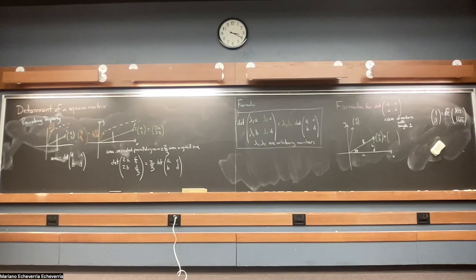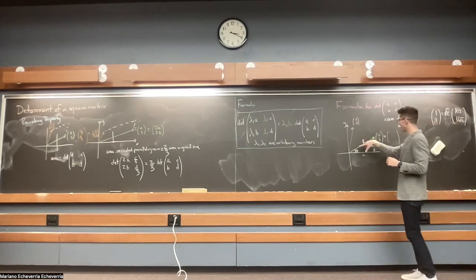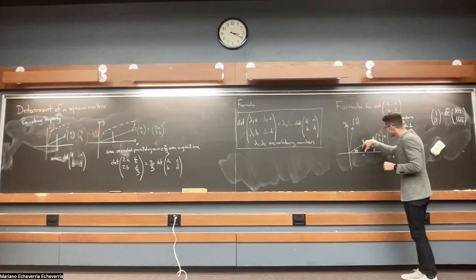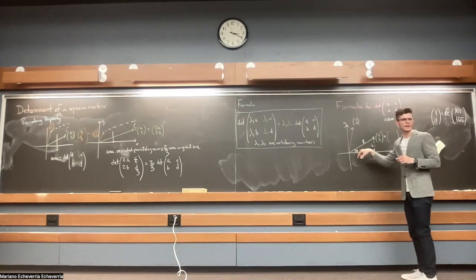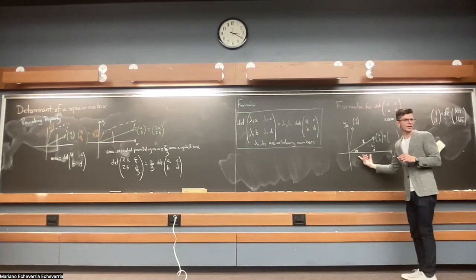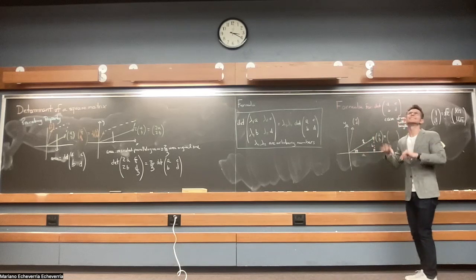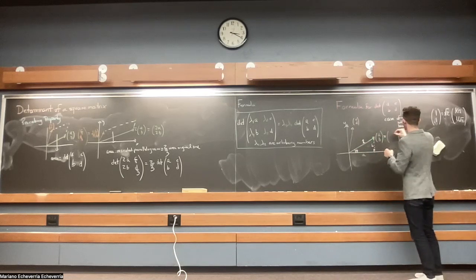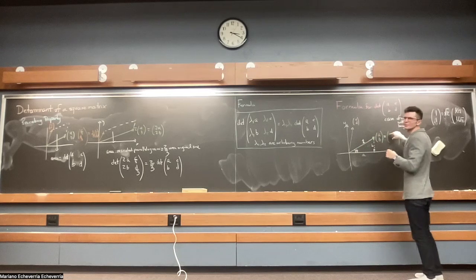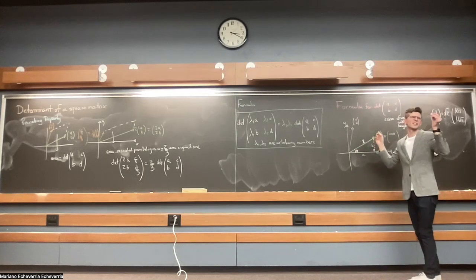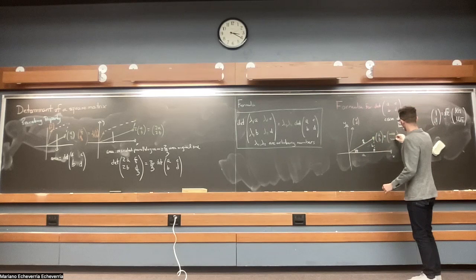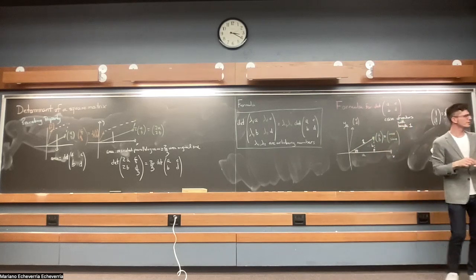Okay, cosine theta and sine theta. If this hypotenuse has size 1, and this is the angle theta, the horizontal side is just cosine of theta, and the vertical side is sine of theta. That's the only reason why I'm assuming that the length is 1, because otherwise I would need to multiply here by the length, and that's kind of annoying. Okay, everyone agrees with this.